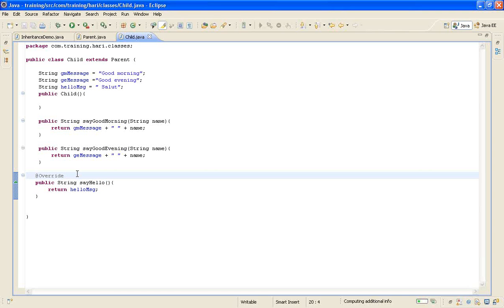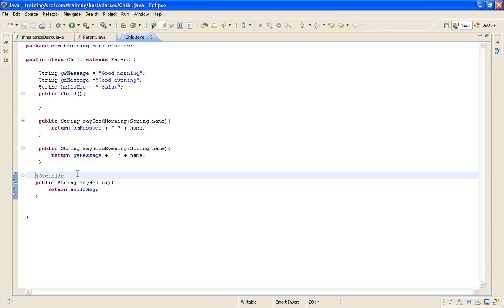So if the same method exists in the parent, in the child also you try to override that particular method. In that case, your child behavior overrides the parent. And if I don't define the method, there are still three other say hello methods that the parent has but the child does not have.